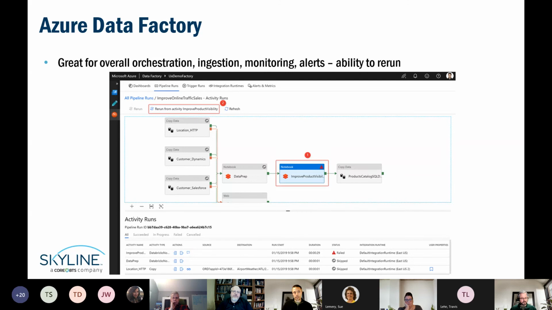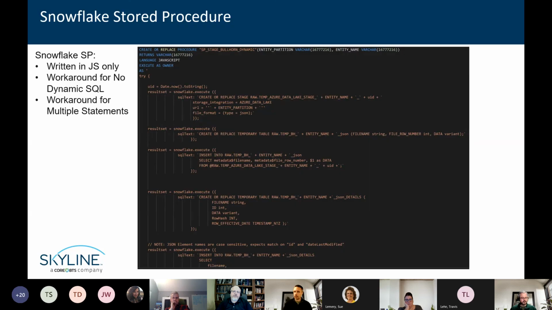This is going to be really ugly, but I'm going to show it to you. So this is kind of a sample of what we did. We took our logic, and with each of those steps that I outlined for you, we wrapped it in a procedure in Snowflake. So this is something that we can call from Azure Data Factory and have it do each of those steps where we're creating that raw, that temporary storage. We're ultimately inserting the records into it from that external stage, and then we can do our delta logic and ultimately insert it into the final table.